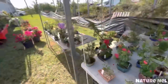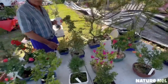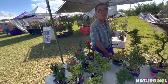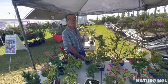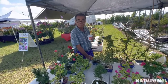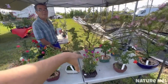Good morning. How are you? Good. I was just telling my viewers that all the stuff I get from you is doing good. My lychee tree is like this now, when I bought it from you last year. I am so happy with it. How long do you think it'll give fruits? Maybe next year? No flower, so next year, but it's growing a lot. Okay. And I'm doing the bone meal like you told me.